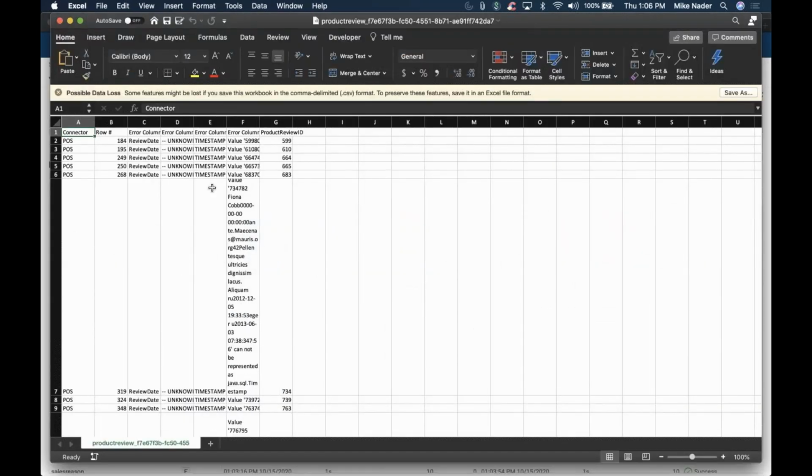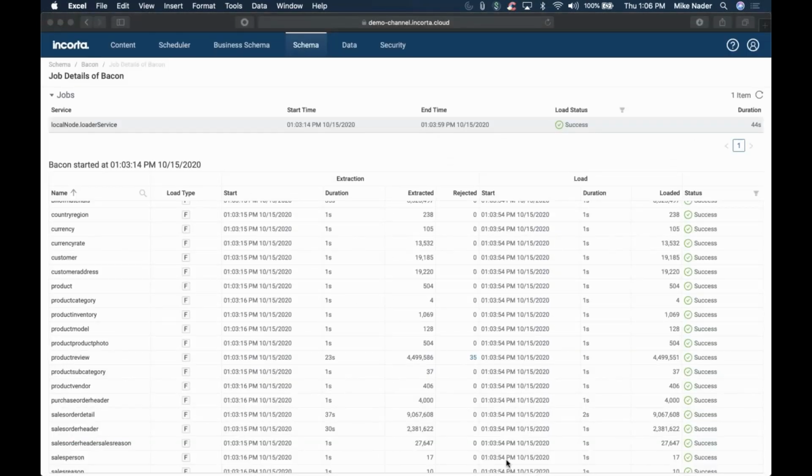This is the error column. This is what it was expecting. This is what it got. Maybe it was blank, maybe it's something else. So you can go through and understand if something rejected. But I'm not going to dig into the 35 rows there today.